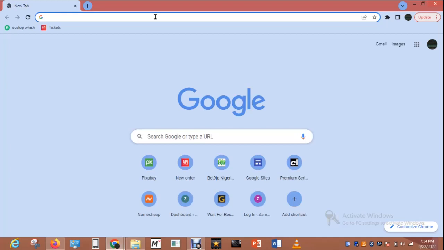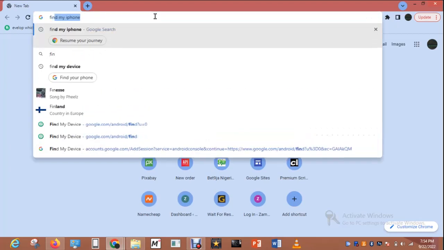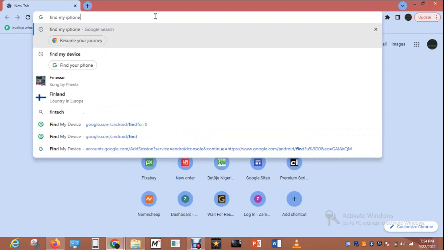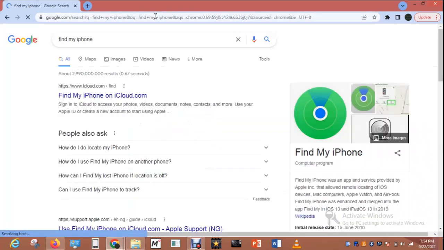Let's track it together. So first of all, make sure that the phone or the PC, the computer, you are using is connected to internet. So what I'm going to say here is find my phone. You can say Google find my phone or just find my phone.